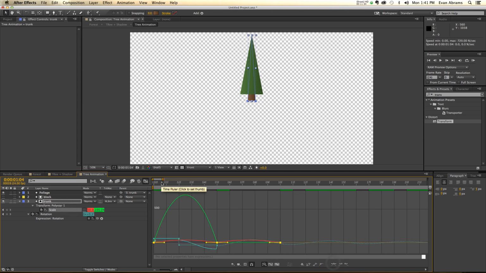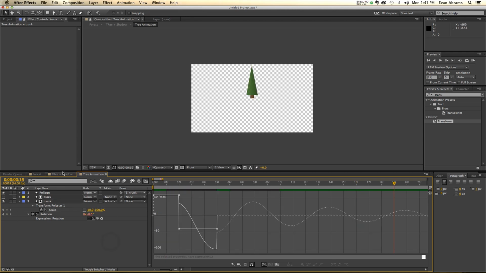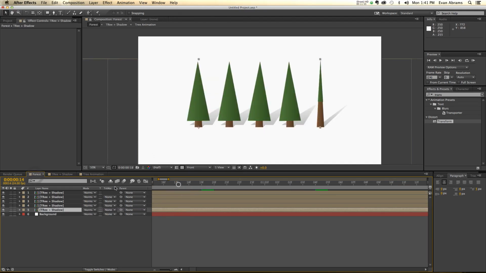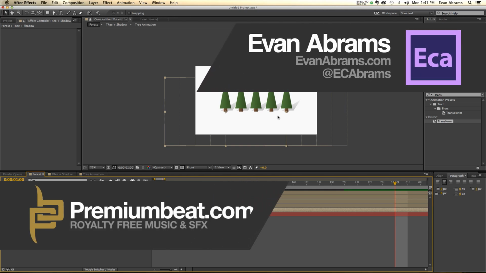So if we have it go like this, that would be something else. If we pull the handles in a different way, then that would be neat as well, to do like so. Anything you want to do, go ahead and edit it, but when you go back to the forest, that change will have happened to everything. So that is, in short, how to create a forest with the trees.